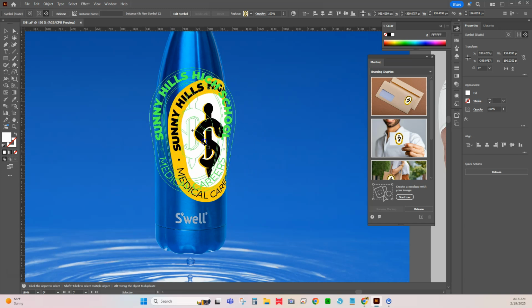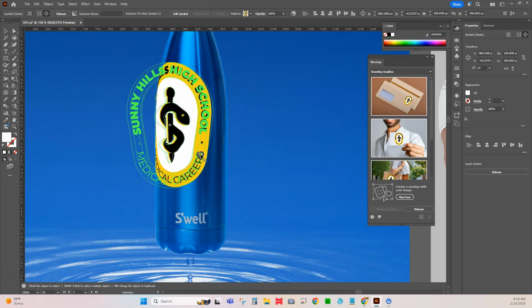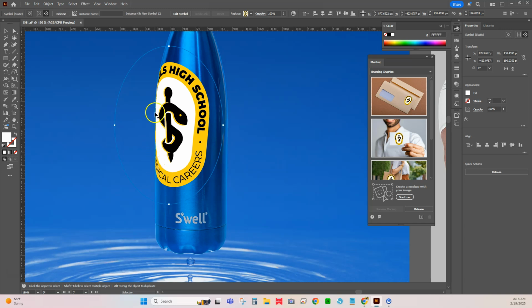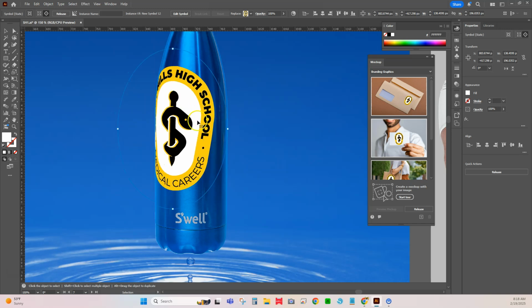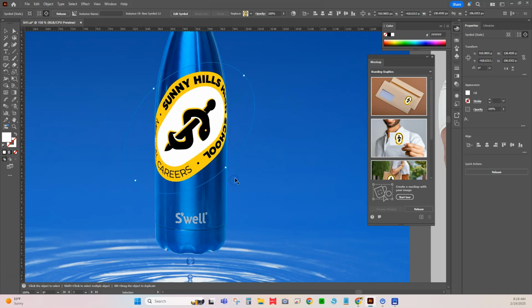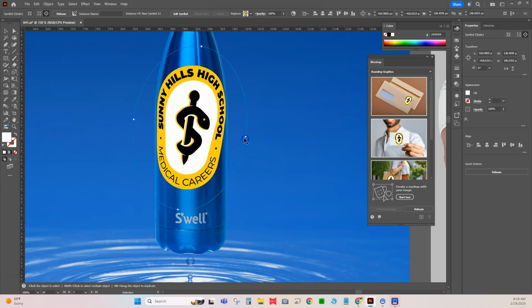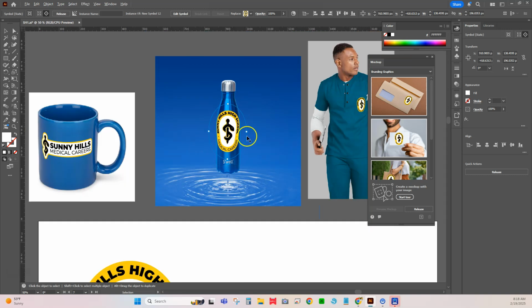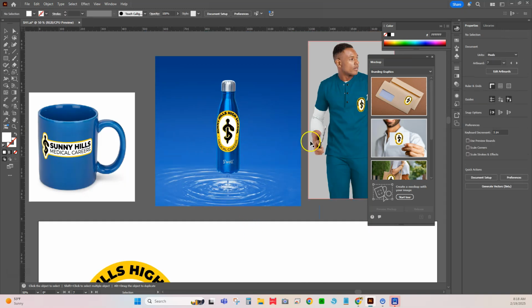It's having a little bit of an issue. You can see it's not perfect, but it's trying, and that actually looks pretty good. You can twist it or rotate it if you need to. And we could go smaller on that one.